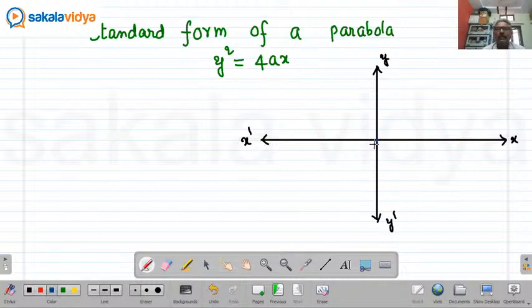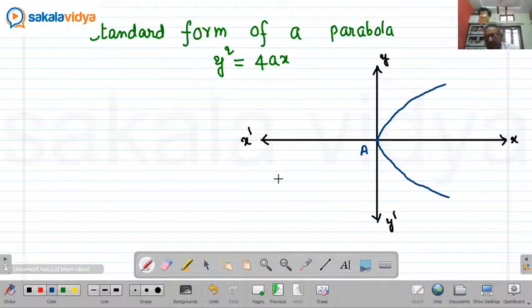For example, this is the origin. Let us assume A is the vertex. This is called the vertex. It will be in the first quadrant and fourth quadrant. This is called a right-handed parabola. Now say S is the fixed point. Understood now? From A to S the distance is actually something we can consider. With the same distance you can take one point here, say that is Z.